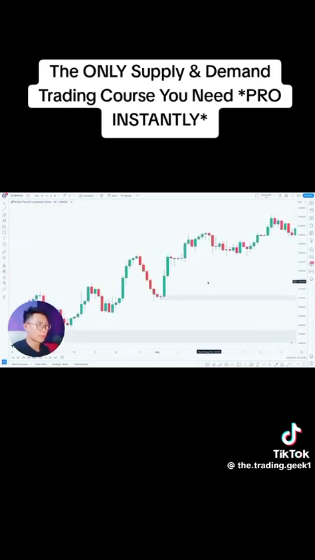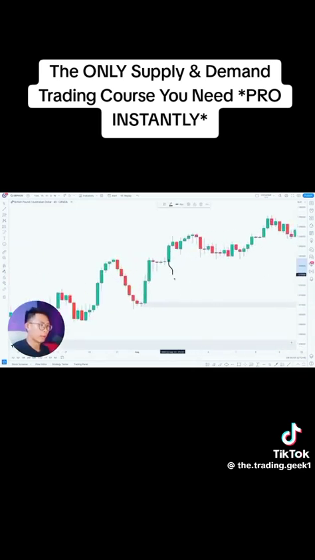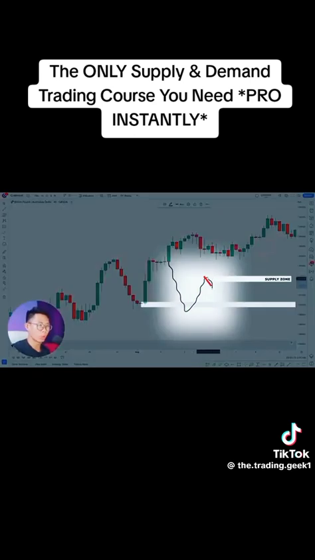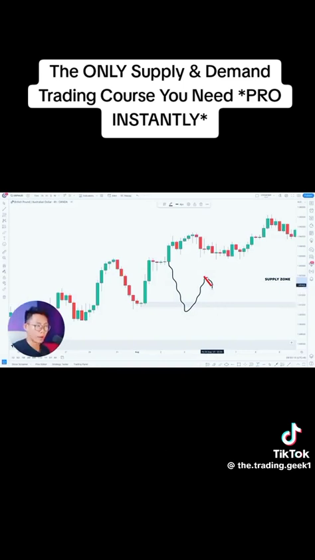What I mean by that is that if price comes back down and takes out this demand zone, and then it comes back up to somewhere here, where there's a supply zone, and starts reversing, that is when you can look to enter for a sell, because now price has reversed from an uptrend to a downtrend. So we can enter for a sell here, and then you can see price just goes down like this. You can see this is a lower high compared to this high right here. So basically, you want to buy demand zones that have taken out supply and sell supply zones that have taken out demand if you want to go against the trend.